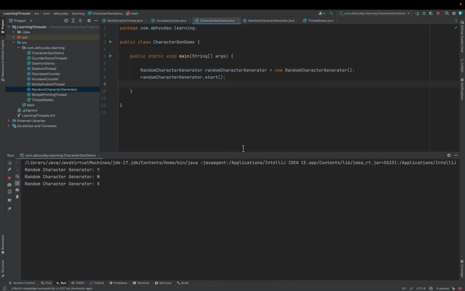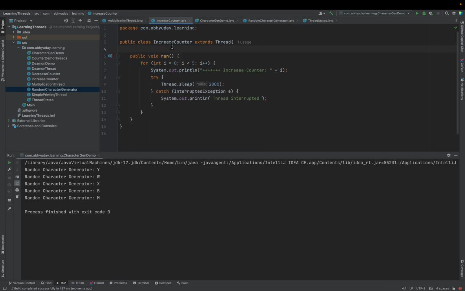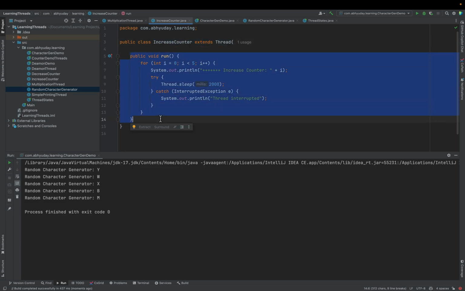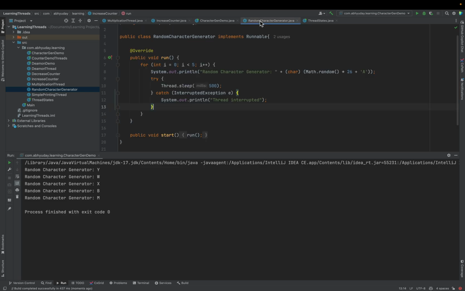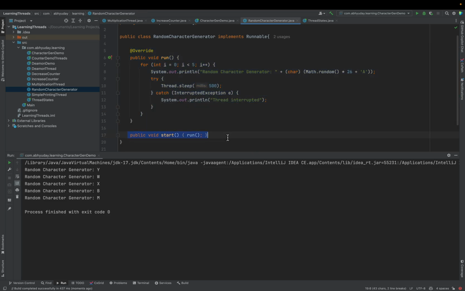But there are two ways that I wanted to take you through. First is extending the Thread class like how we did over here, and overriding its run method. And another way is implementing the Runnable interface and implementing its run and start methods.